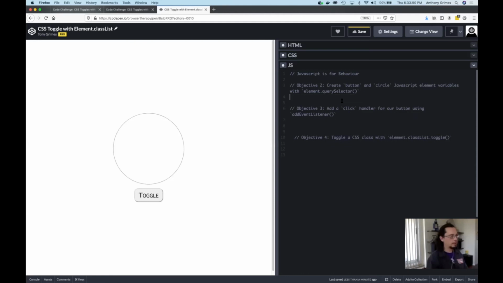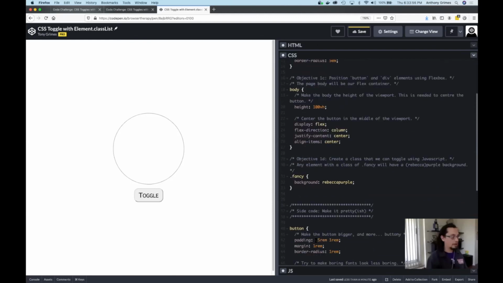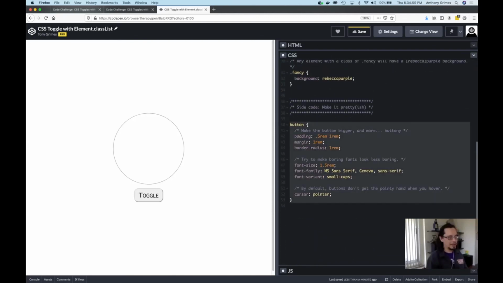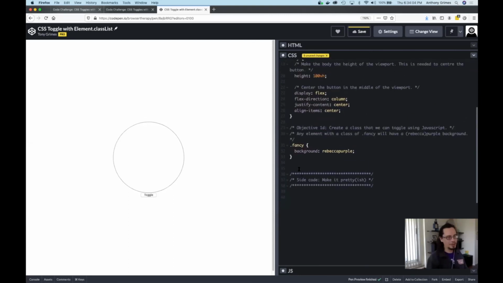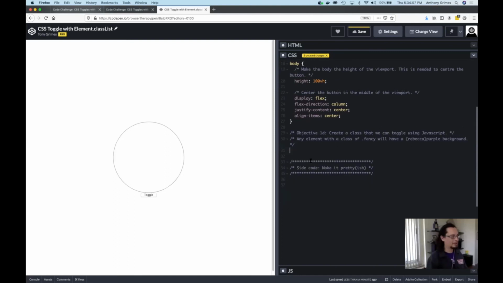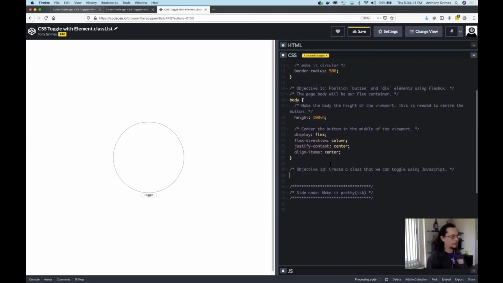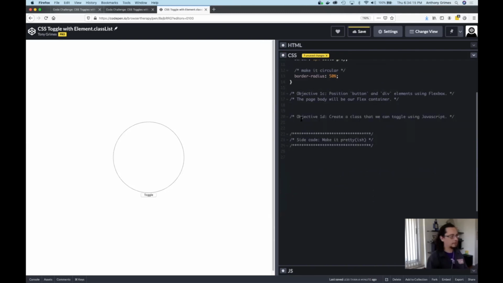I'm going to leave the objectives. And I'm just going to start from scratch. I'm just going to live code this. And it might get to the point where I will copy and paste from the article, maybe, but I'll try and live code all of this and explain it as I go. And we don't need that. We'll just get rid of all of that.